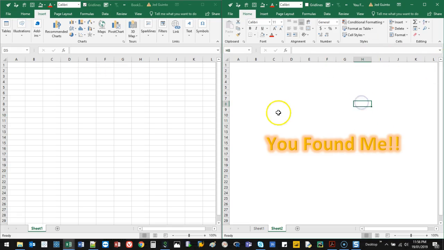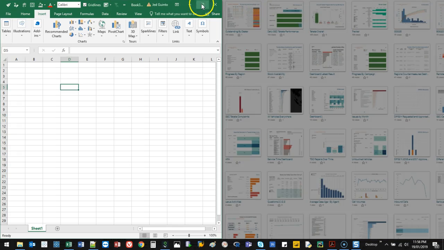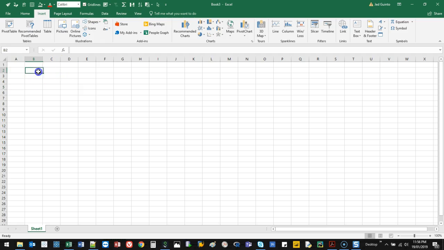The workbook I have on the right, I've saved somewhere on my computer. Okay, so I'm going to go ahead and save that. I'm going to get rid of it. And let's open this one. Now what I want to do is I may have 10 of those files, right? But I don't want to have to go and find them every time. So I can create sort of like a dashboard where that file could be.